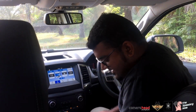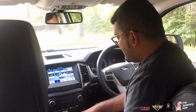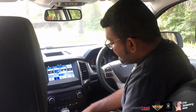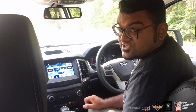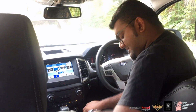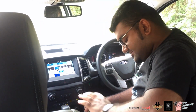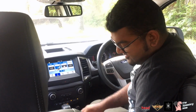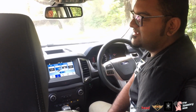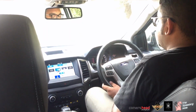And other than that, your center console is pretty much the same. You have two cup holders here, you have a 12-volt socket here, USB here, and here your push start button, and a nice big compartment here for your phone or any sort of equipment. Your handbrake's pretty much the same. You don't get your foot handbrake, you still get your handbrake. And other than that, let's go on to the steering.